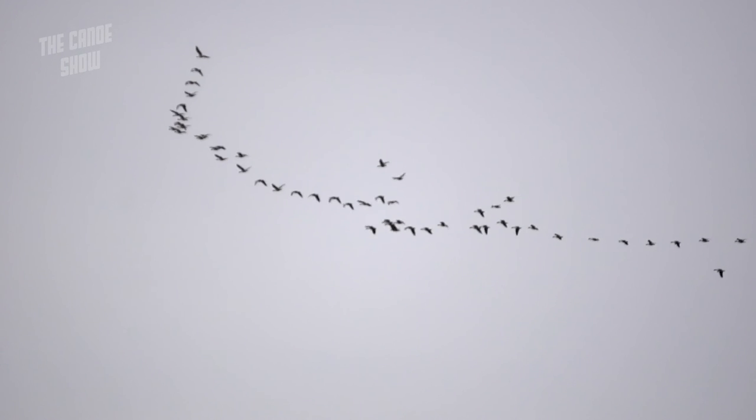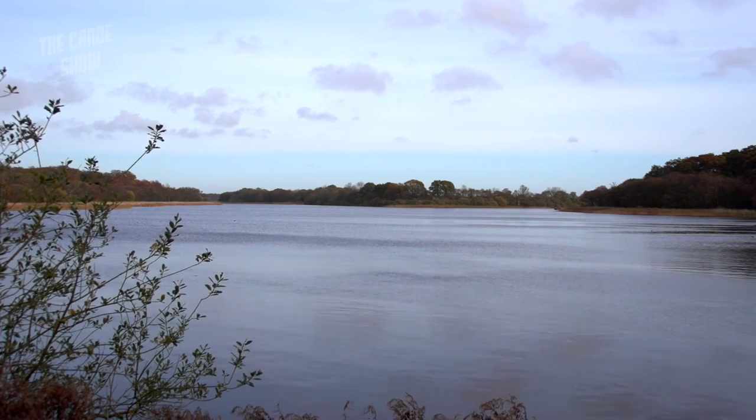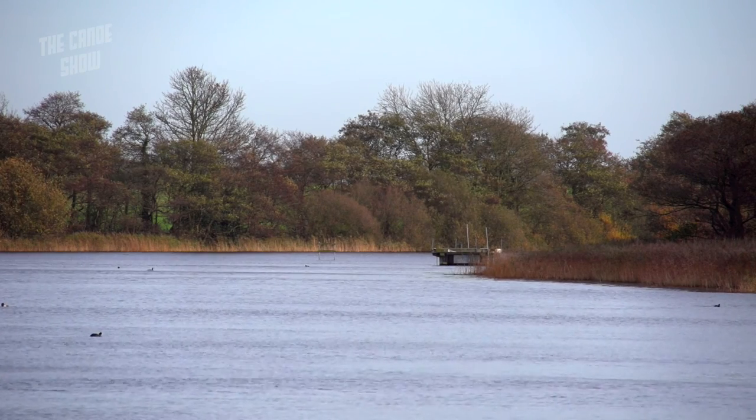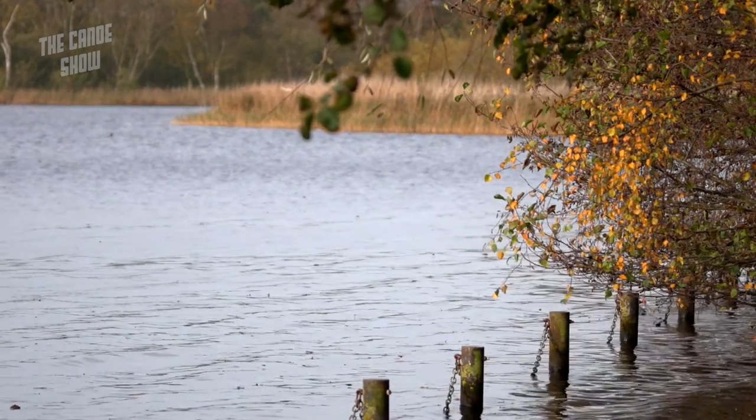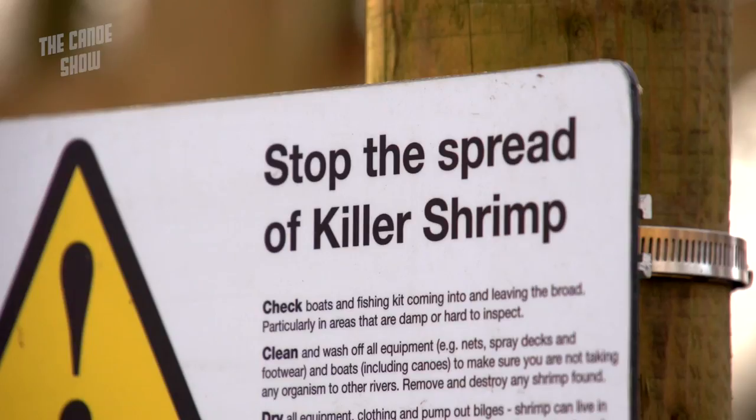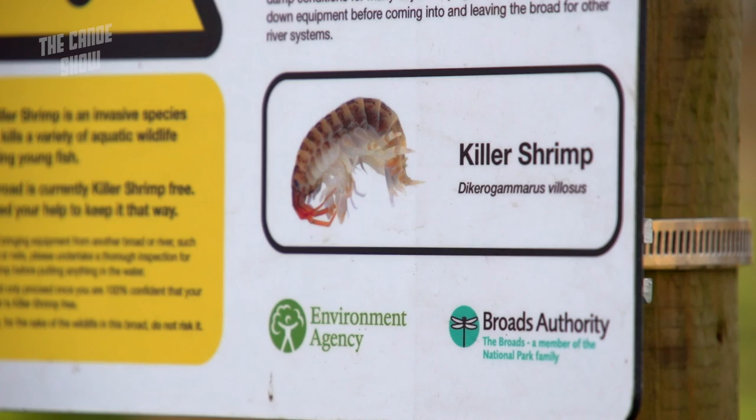You're getting a lot of rare bird species and plant species on the fens and open areas of land in the Broads. So one of the things we're really keen on is to prevent invasive species getting into that fragile ecosystem. One of the ways that can happen is by people using the water and bringing their boats from elsewhere. If you put your boat in and it's got weeds like floating pennywort on it, that can get into the Broads river system and become a problem. They could be really tiny animals, like the killer shrimp, which we're really trying to stop the spread of.